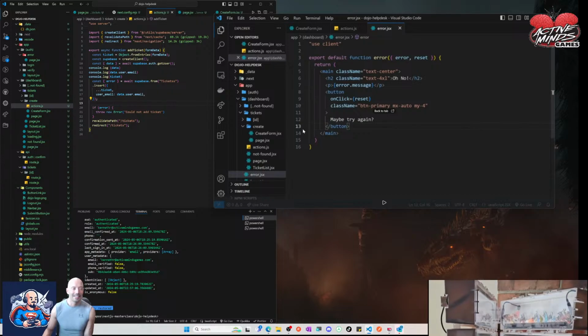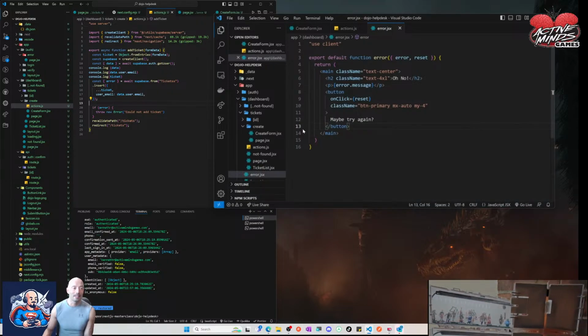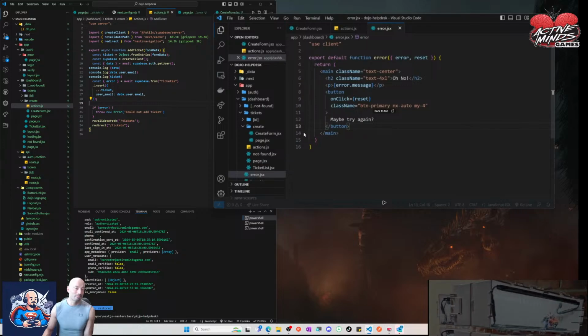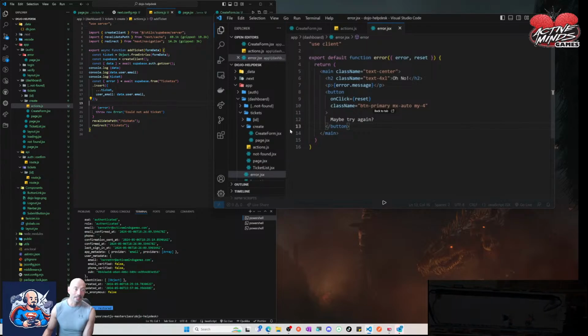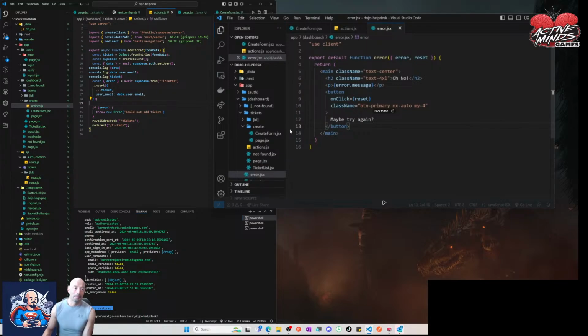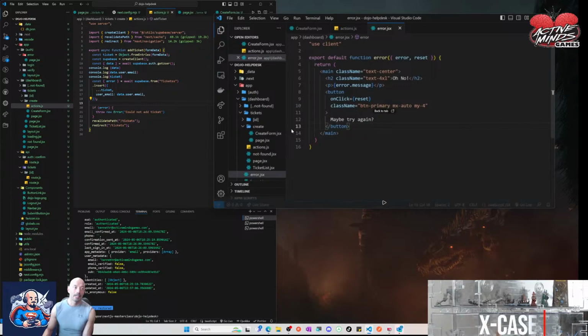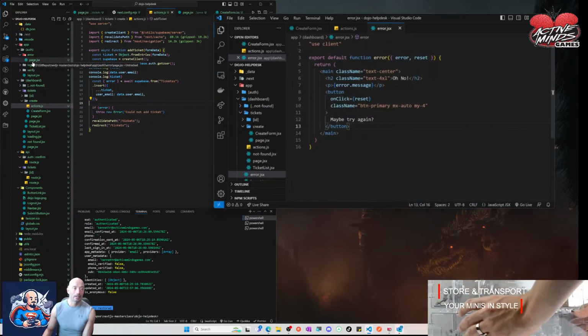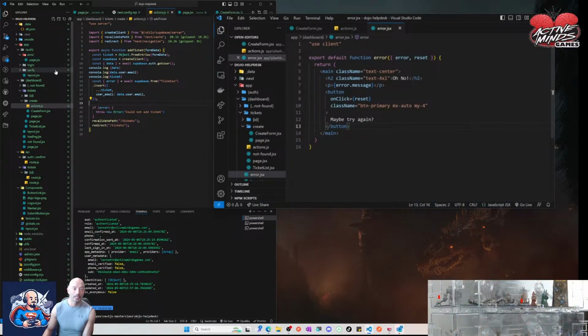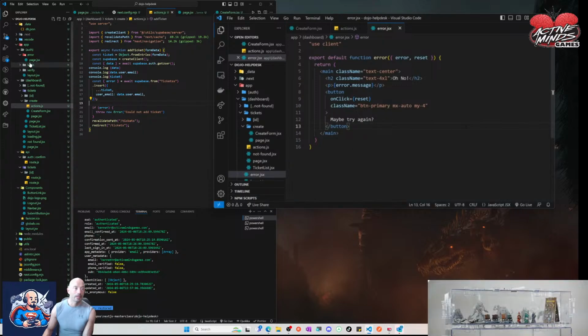Error.jsx has to be a file within your, I guess, parent directory. I don't know. But apparently I was wrong. If I want this to function as I run it, I'm expected to use an error.jsx, not error page.jsx, because this won't work, unfortunately.